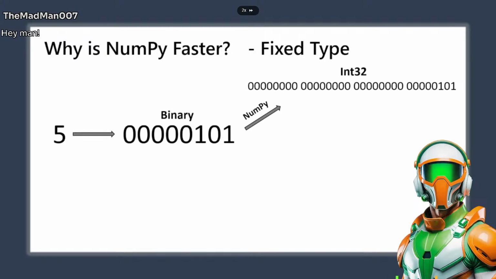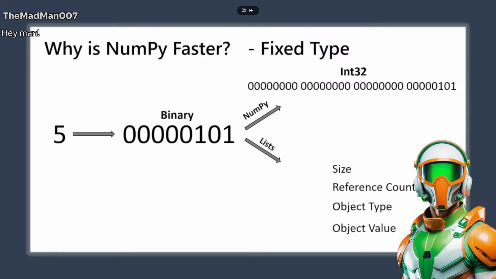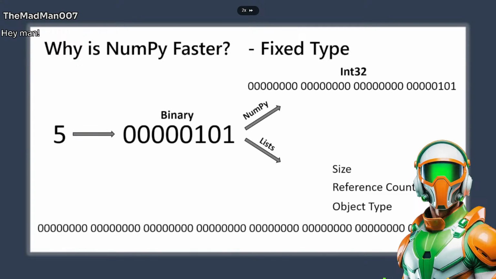So by default it's int32, but you could even specify that you didn't need all 4 bytes to represent this value. So you could specify within NumPy that you want maybe an int16, which is 16 bits or 2 bytes, or even if you have really small values, int8, which is just a single byte. On the other hand, with lists, there's a lot more information you need to store as an integer. Lists use the built-in int type for Python, and that built-in int type consists of 4 different things. It consists of the object value, which has its own bits associated with it, object type, the reference count, how many times that integer is referenced. Oh my god, that's a lot of stuff. And the size of that integer value. And so if we break this up into the actual binary that it represents, we can take the object value, and that's represented as a long, which is like 8 bytes.